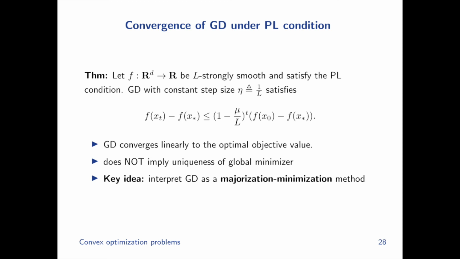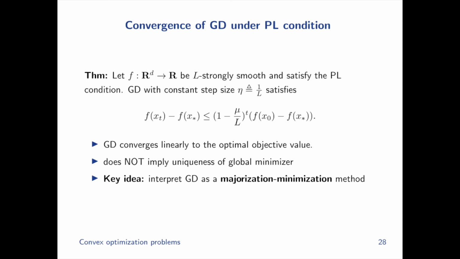But one thing I want you to take away from the proof is that it contains this tidbit that's perhaps not exactly obvious, so I want to point it out to you. The way that this is proved is to interpret gradient descent as what is called a majorization minimization method. Oftentimes we abbreviate it as this MM method. This is a standard sort of approach to optimization. In statistics, the most well-known example of this is the EM algorithm.